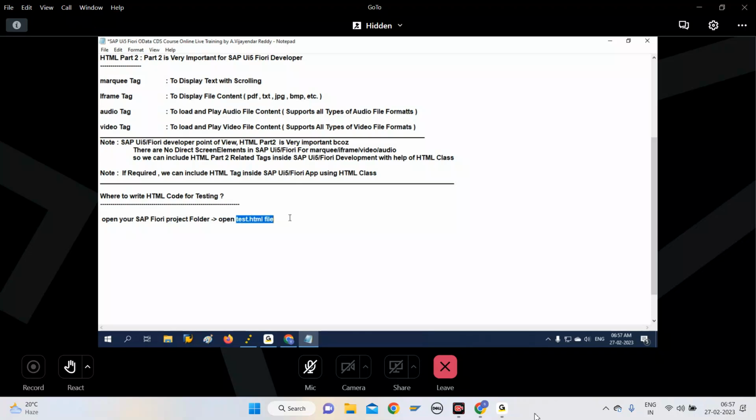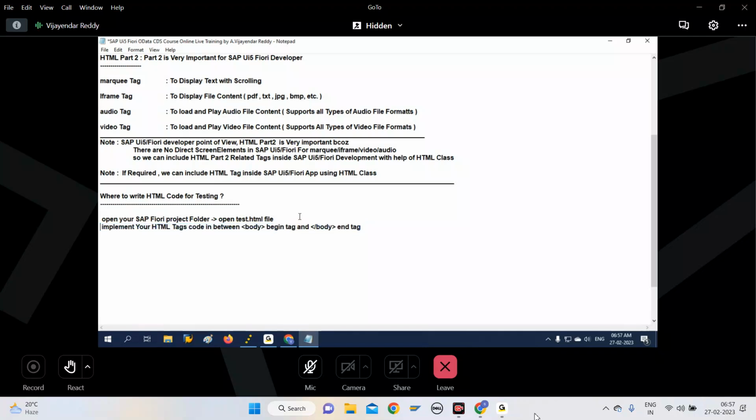There is a test.html file where you can implement your HTML tags code in between the body begin tag and body end tag.